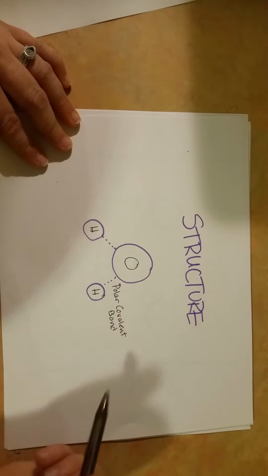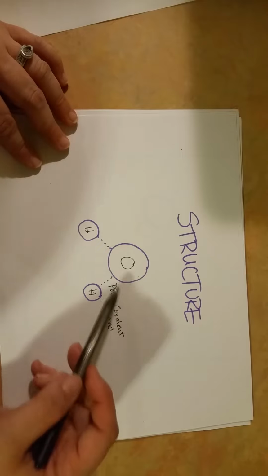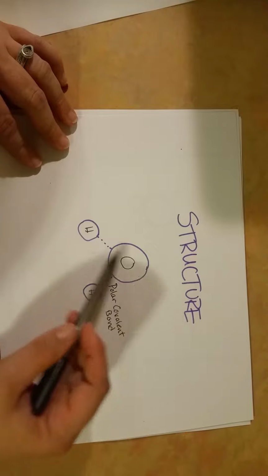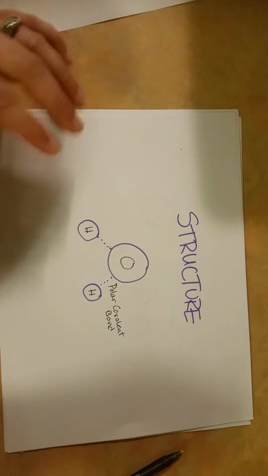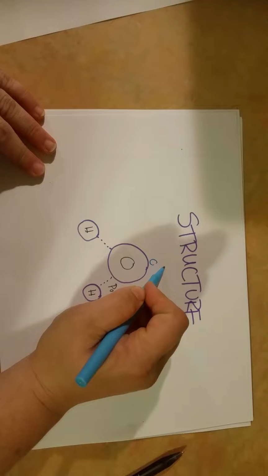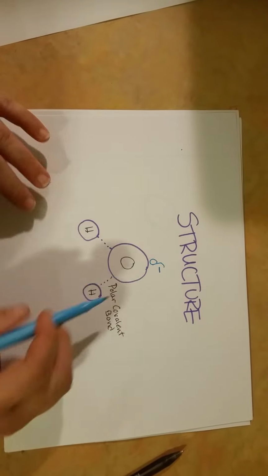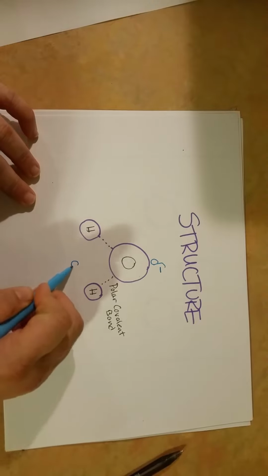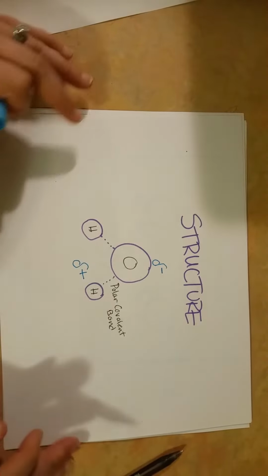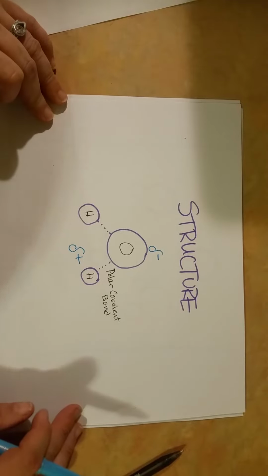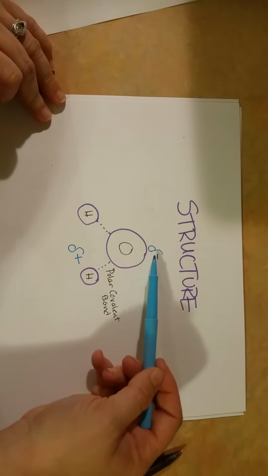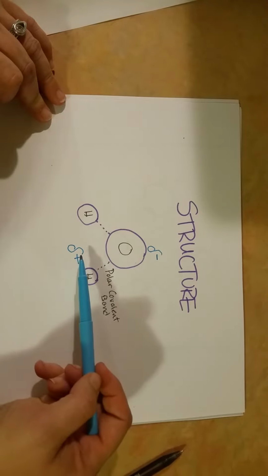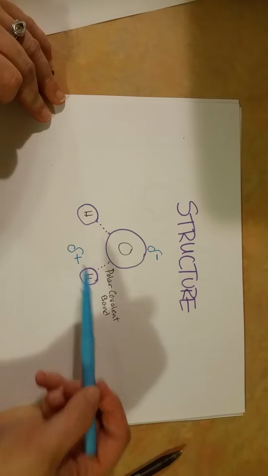Because oxygen is extremely electronegative, the electrons spend more time around the oxygen, giving the oxygen a partially negative charge. And the electrons spend less time around the hydrogens, giving the hydrogens a partially positive charge. So when you hear about poles, this is what we're talking about, that there's a partially negative end and a partially positive end. These are the 2 poles of the water molecule that makes them act kind of like magnets.